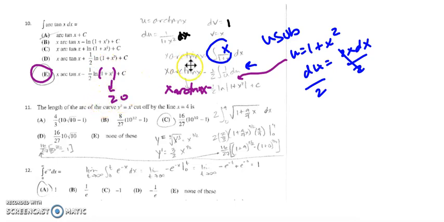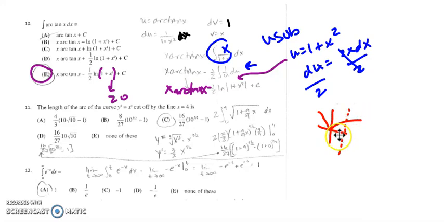Okay, number 11 is an arc length problem, and it might be useful to draw a picture here. We have y squared equals x cubed, and then the line x equals 4. So if I draw in the line x equals 4, it's here. Now, if I square root both sides, I'll have y equals plus or minus square root of x to the 3/2. I think we're going to get this thing that looks like a bird flying right here.